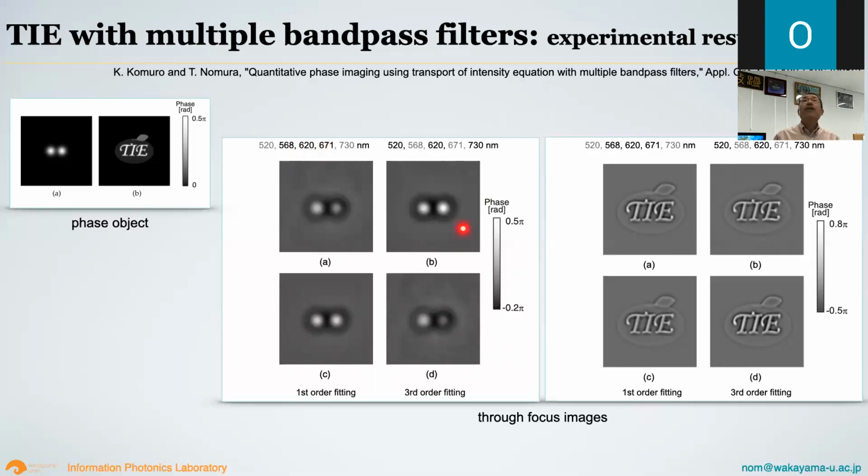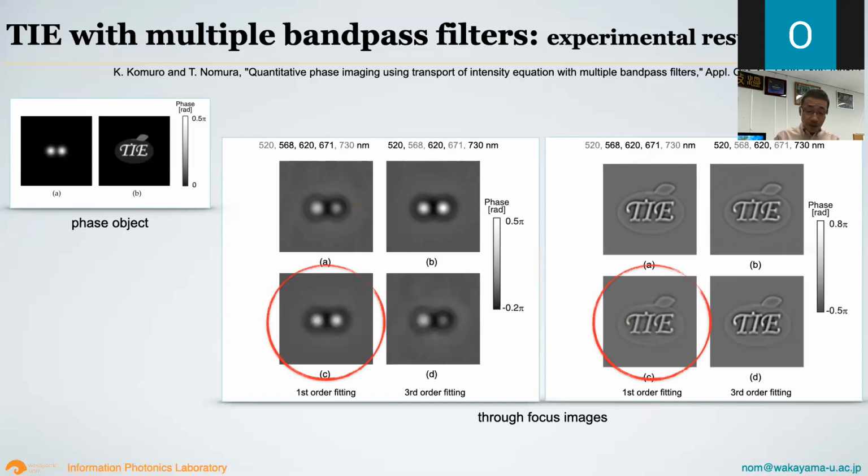This is another finite approximation method. 1, 2, 3. The bottom one is using a polynomial approximation, first order fitting, third order fitting. And this is the case for a different object B. So in this case, the first order fitting is a very good result, so less error from the object. But in any case, you can see the phase information from the data.